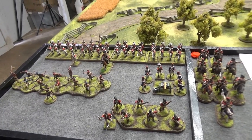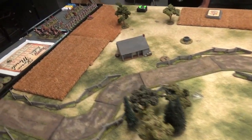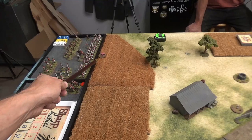That's the mission. We'll go ahead and get started. All right, so Andre's here. He's going to be the British. He's placed his primary deployment point there.